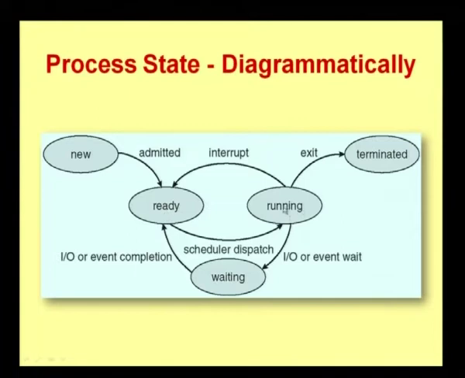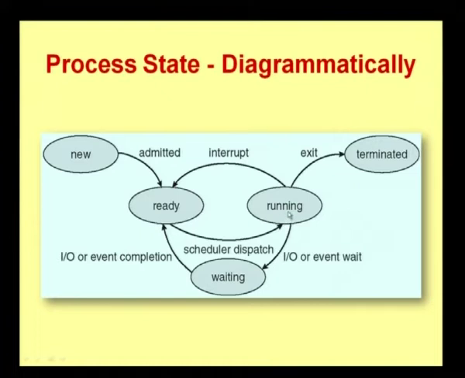Supposing some other process comes by chance with a higher priority, then an interrupt happens. This execution will get stopped and it will move on to a ready state again, until the other process gets completed. Then it again goes to a running state. If in the meantime some other process is using a resource, then it has to wait, so it goes to a waiting state.